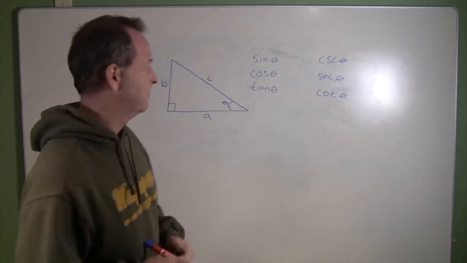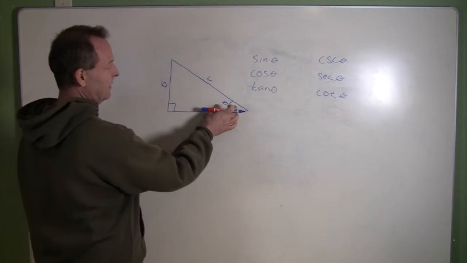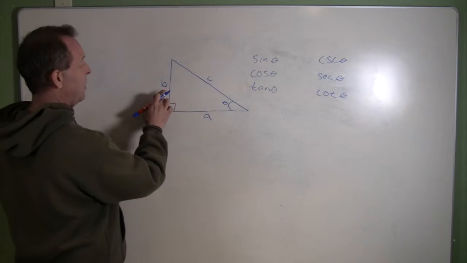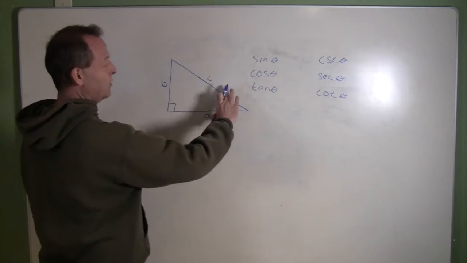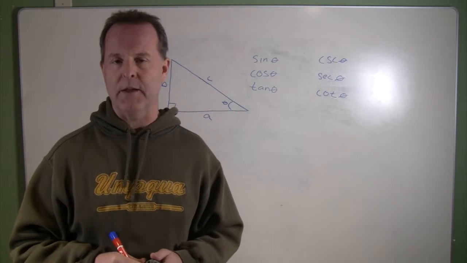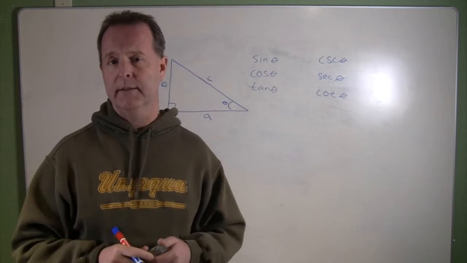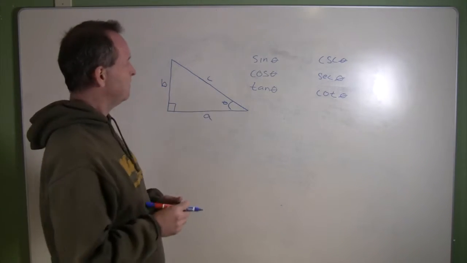So if I have a certain angle over here, theta, and I'm curious about the ratio of this side versus that side, or the ratio of those two sides and so forth, I want to designate them in some way that can be useful. And so that's where we got the terms sine, cosine, tangent, cosecant, secant, and cotangent.